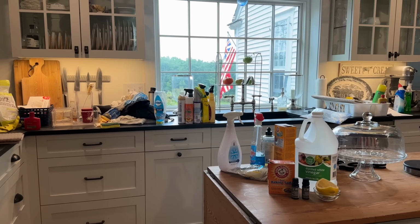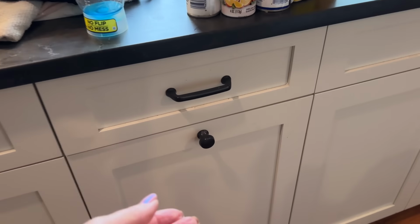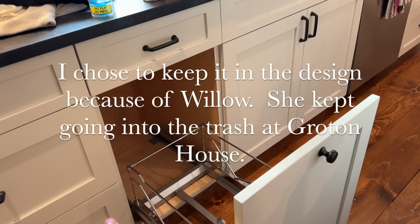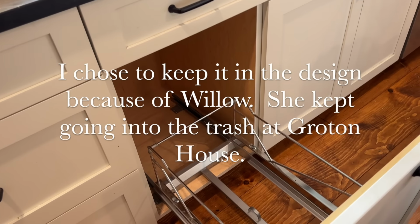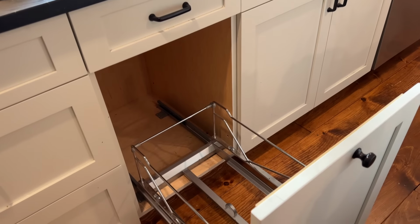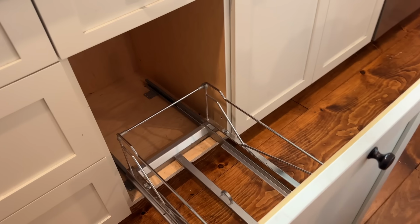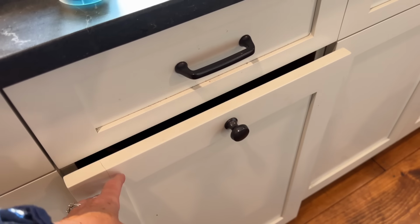But I can try to keep a handle on things like the trash bin. I have never been a fan of a trash bin inside the house that is in a cabinet. A lot of times it will just ferment even over a couple days, and inside the cabinet gets stuck with a scent. The plastic barrels get stuck with a scent, even with the trash bags. So I'm going to share with you what I do for this, but I have a secret that I like to use.